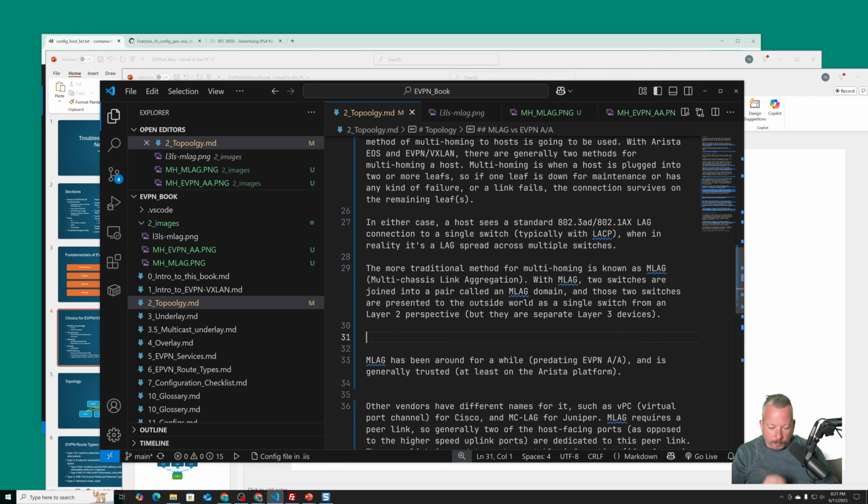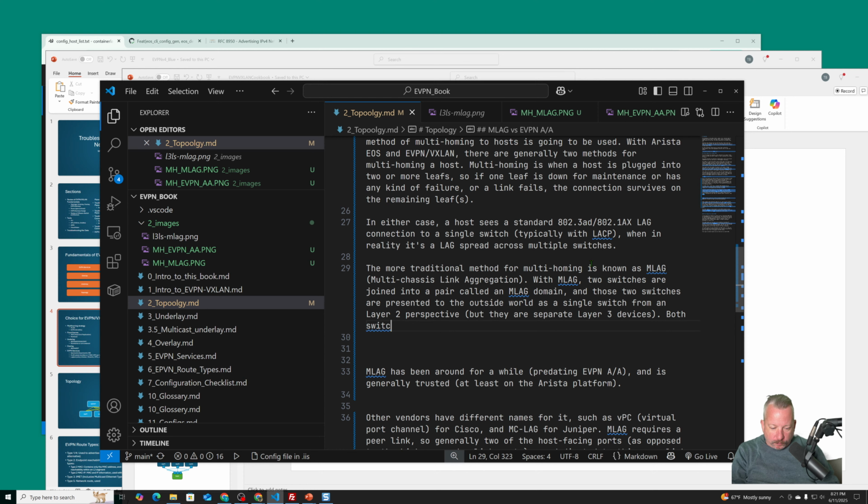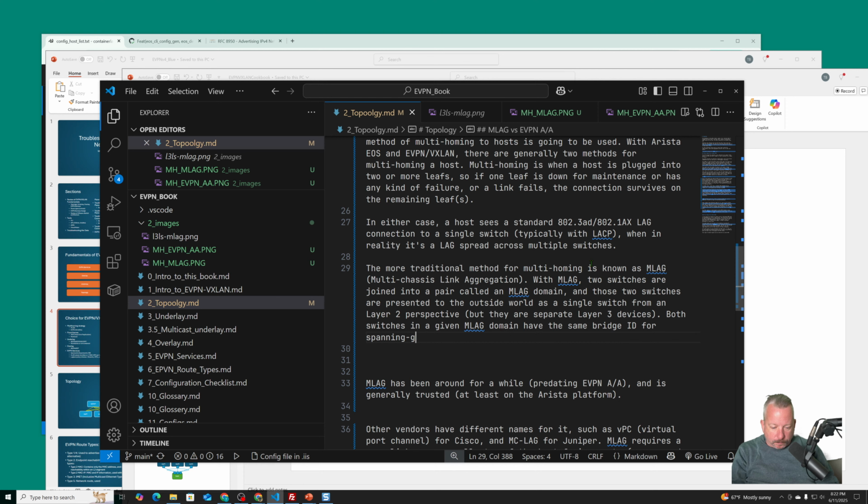So that'll come up later. Both switches in a given MLAG domain have the same bridge ID for spanning tree and the same system ID for LACP.